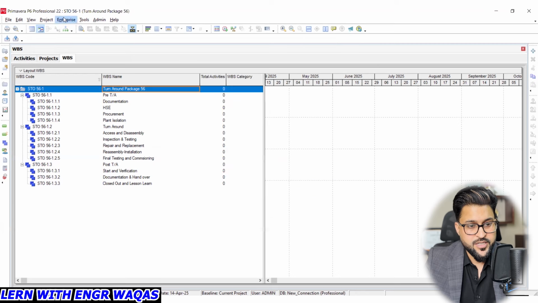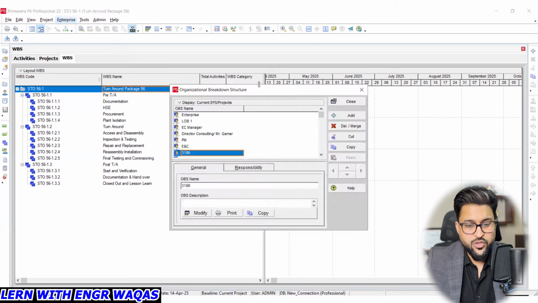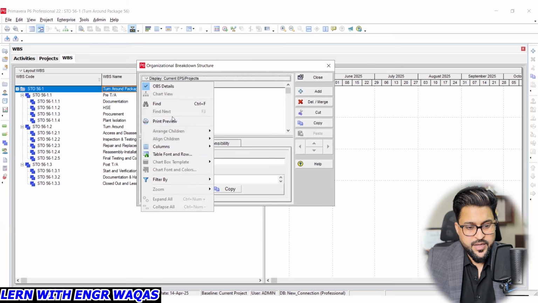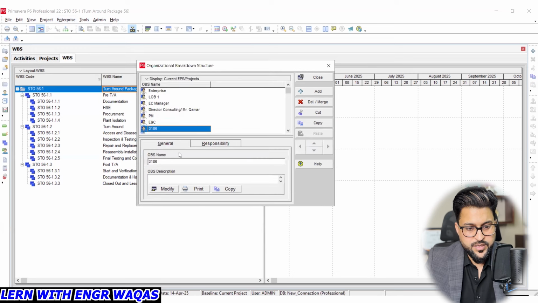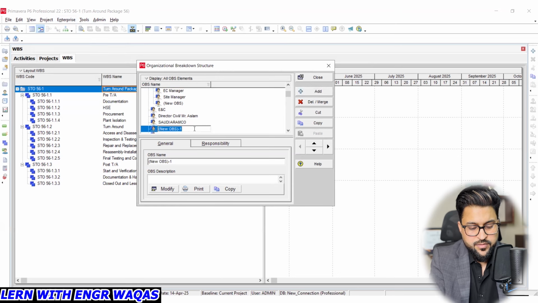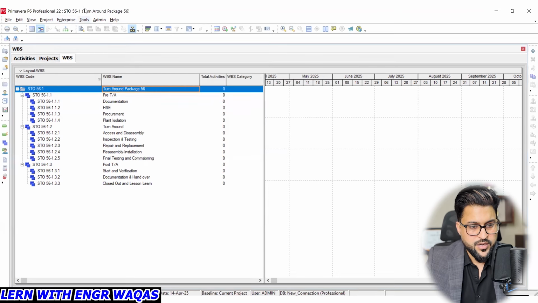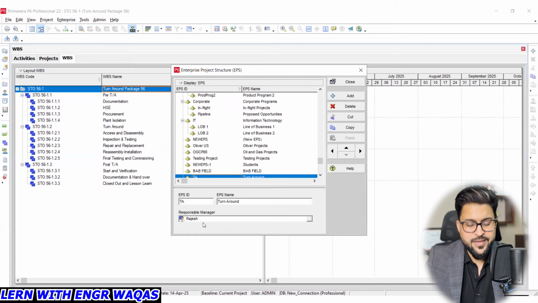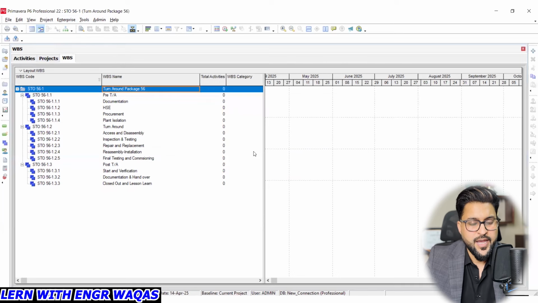But from enterprise, you can see over here OBS. Those names can be managed over here. I'm just clicking this display, and I can make it over here like that. Just wait a moment. Filter by all OBS. You can add any project manager, click the add button, and name it. Like I need Mr. Rajesh over here, and I want this person to be responsible for my newly started project. So here is the enterprise project structure, and here is Rajesh, and Rajesh is responsible. So this is the basic setting I need to learn before starting any plant shutdown.